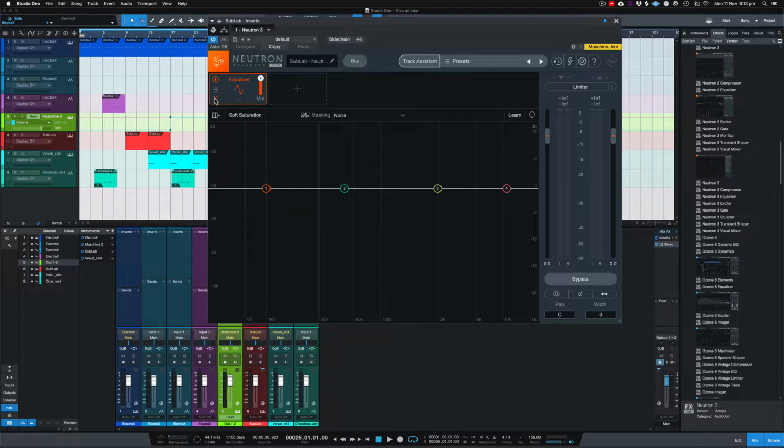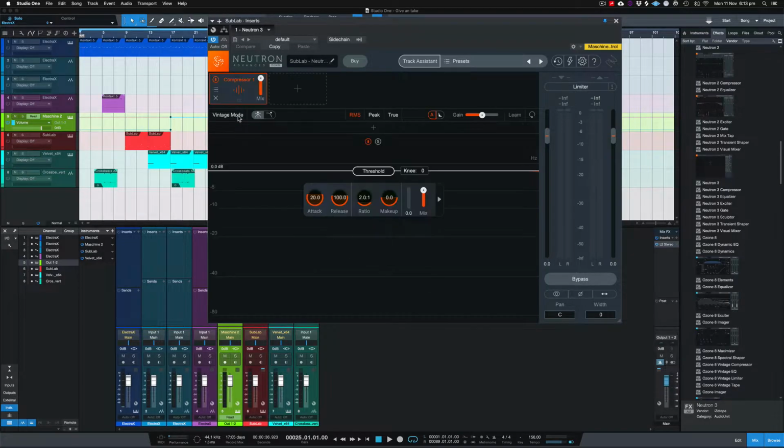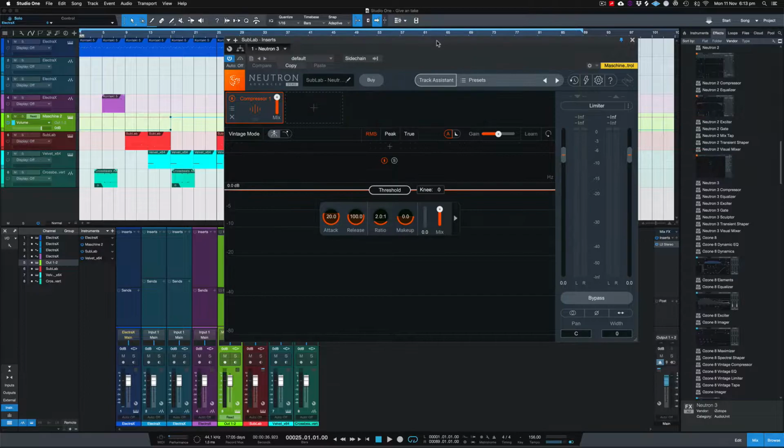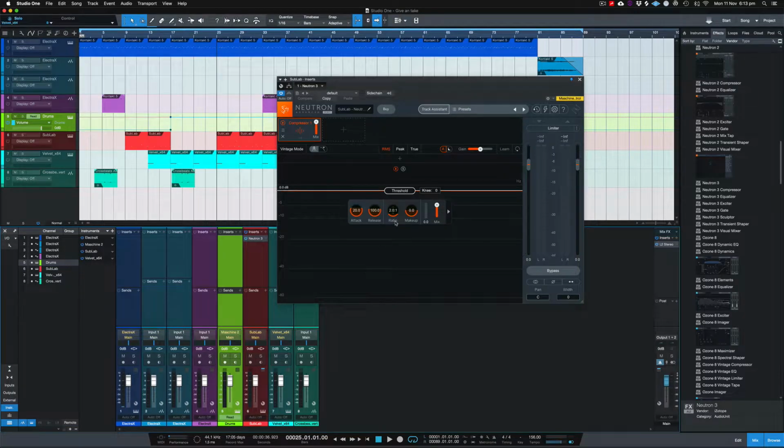So I'll X out the EQ because I don't want that for this particular tutorial. We'll click the plus button. We'll bring up a compressor. Now the setup is quite simple. It takes a little bit of fiddling, but it's quite easy to go through. So the easiest thing is, I'll just relabel this as a kick, or we'll just go drums. That's the easiest thing. So we'll get drums on that, so we know what's going on.